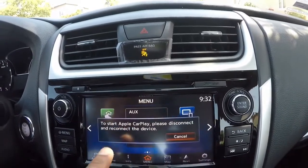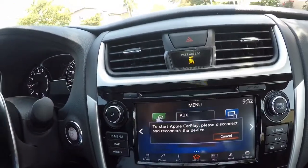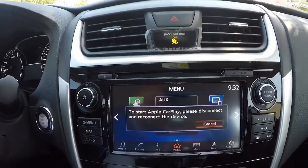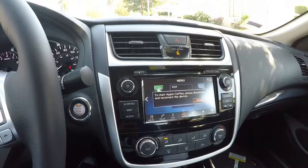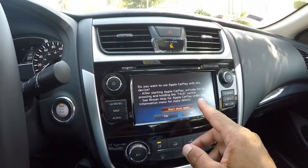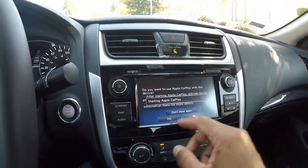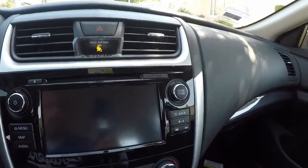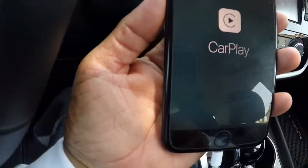Smartphone connection. To start, please disconnect and reconnect the device. Disconnect it. Connected it. Do you want to use Apple CarPlay with this device? Yes. Starting Apple CarPlay. And that's all. You got your CarPlay right here.